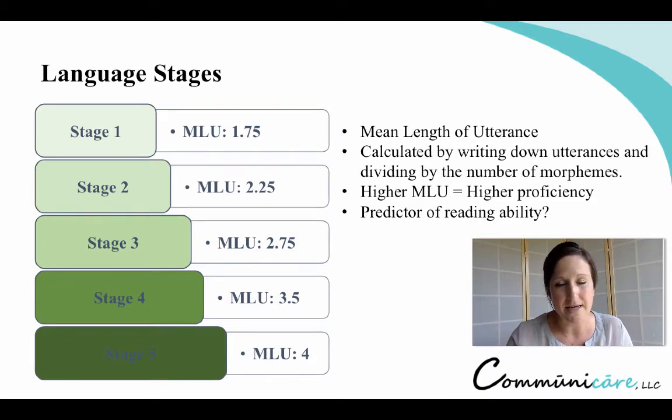Basically, Brown came up with 5 stages of language development. At each stage, there was a different average MLU. At stage 1, an MLU of 1.75 is suggestive of 1 to 2 word simple basic phrases. Whereas if you look at stage 5, an MLU of 4 is either indicative of the complexity, so having a word like unbelievable, or just in terms of the number of words included in that utterance, even if it's just 4 single morpheme words, still much more advanced.